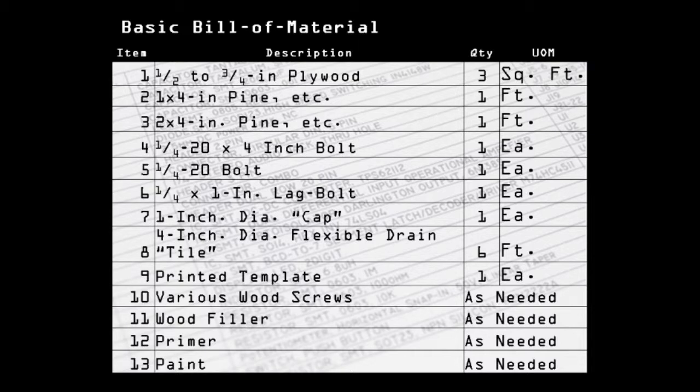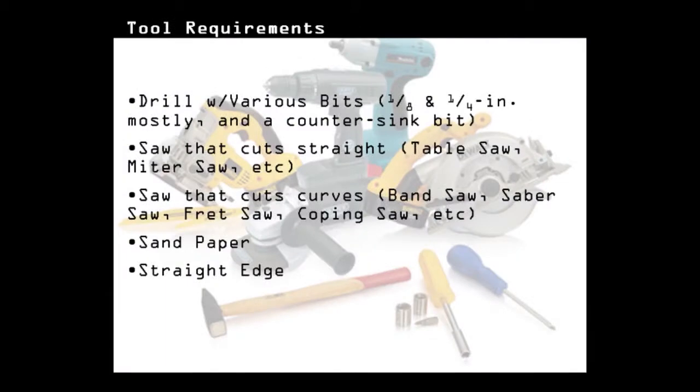The majority of the materials I used with this project came from the scrap pile. The thickness of the plywood isn't critical, but I recommend at least 1/2 inch thickness. Basic shop tools should be enough to complete this project. I purposely designed the templates to minimize the need for difficult cuts.